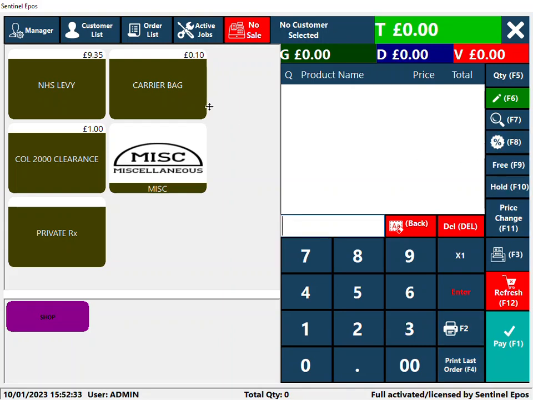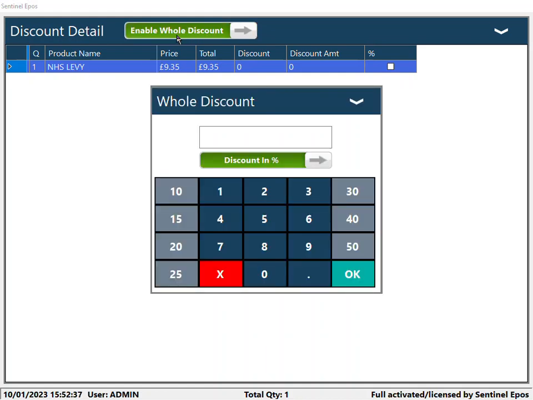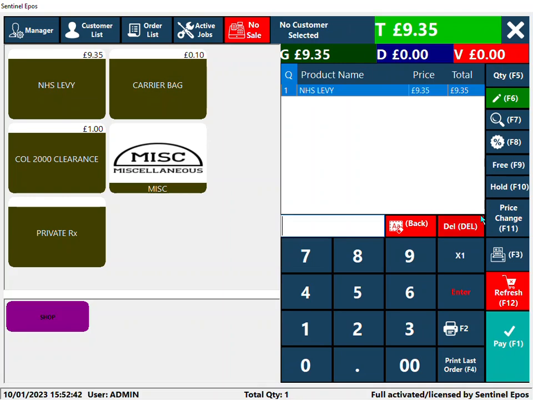If you want to give a discount, you can give a discount using this discount button on the total order, or you can do a discount in percentage or in amount, both. So the discount feature is there. If you want to edit something, you can write something with the product name. So all the features you can think of are here.